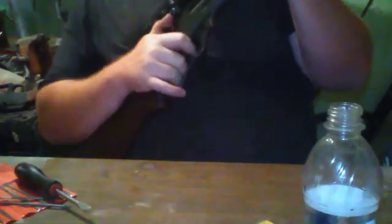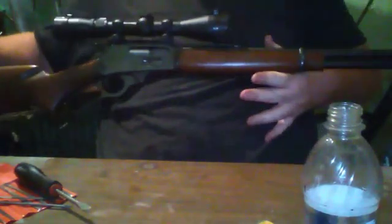Okay, and that is all there is to it. That is how you smooth the action up on a Marlin 336, guys. Now, there's folks out there that go even more in depth and take the bolt apart and change this and that and handles, and you can do that if you want, but you ain't got to.